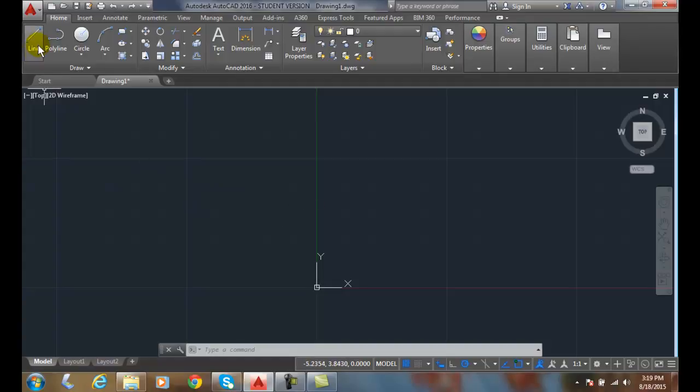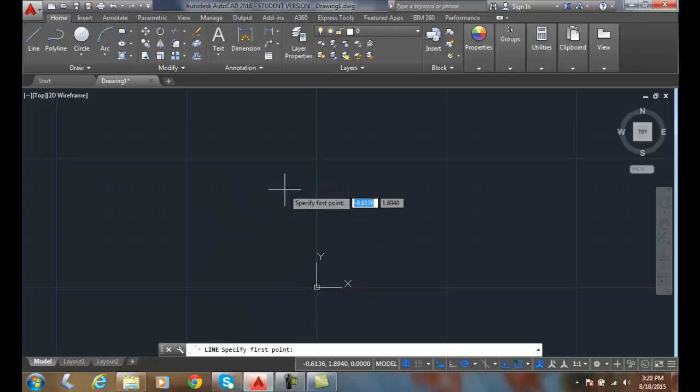So for example, when I go to pick a point, my dynamic input is right on. You can see that next to my crosshairs, it says specify first point right on the screen. If I were to hit F12, it's gone. Now it's on the command line, so when it's turned off, on the command line is where you get your point entry methods. So I'll hit F12 again, and I'll turn it back on.